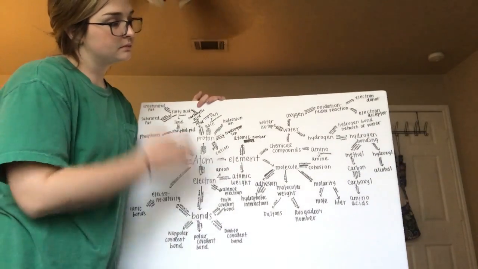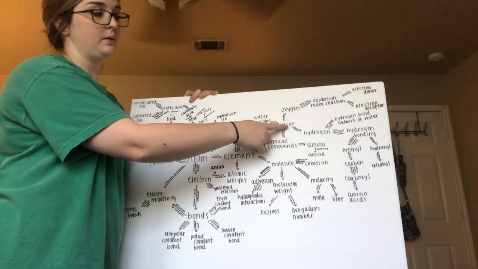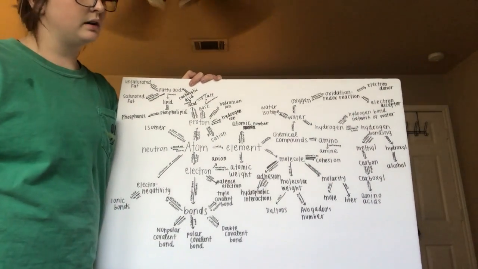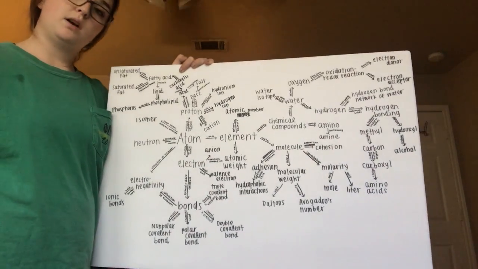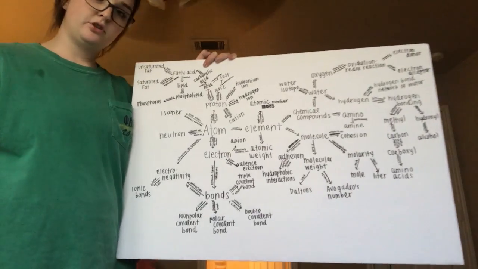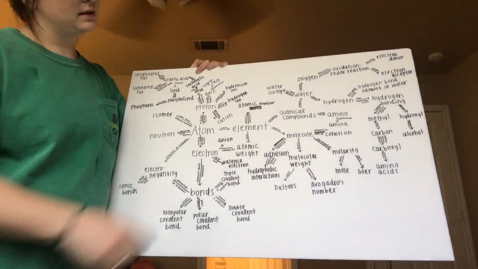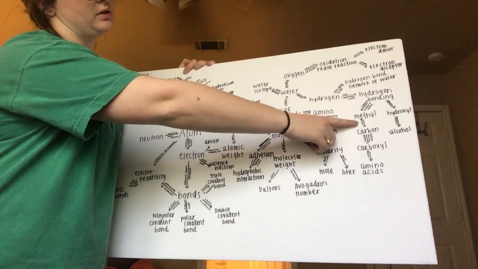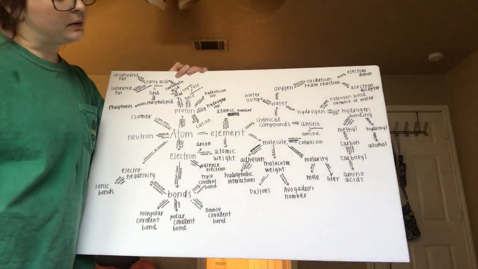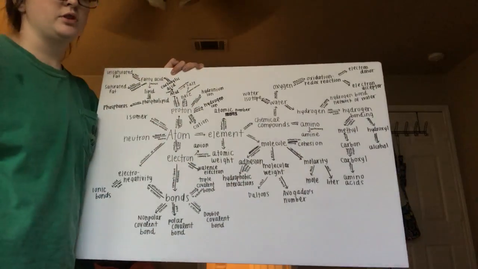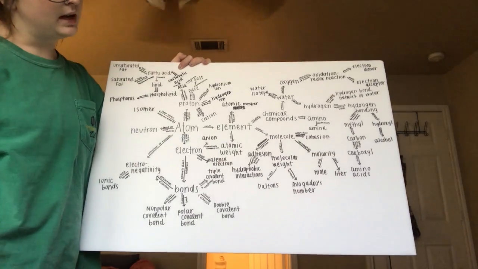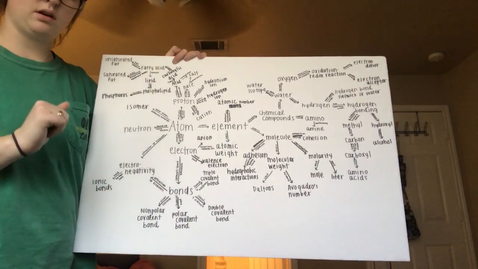And then we have, off of water, we have hydrogen, which is another element of water. And then we have the hydrogen bond network of water, which is the way water bonds to things. And then we have the hydrogen bonding, which is the way hydrogen bonds to different elements. And then we have the methylene, which is going to be how hydrogen bonds to different carbon. And then we have hydroxyl, which is going to be how hydrogen bonds with oxygen. And then with hydroxyl, it creates alcohol.